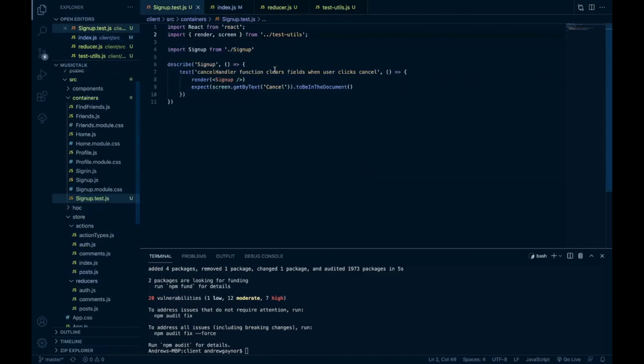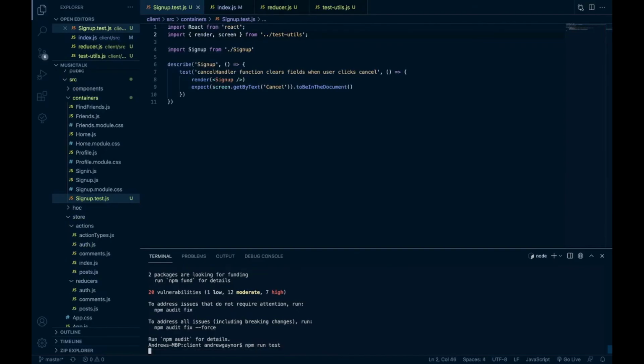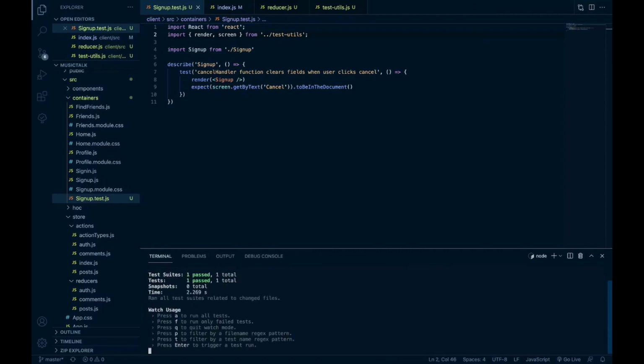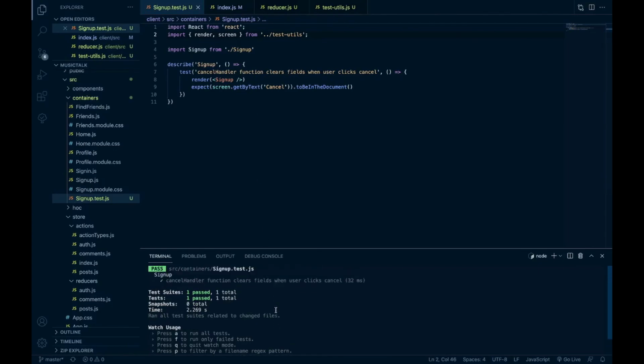So this is saved. If we now do npm run test, test passed. So it's now connected and working with Redux. And so that was just my initial being able to test components with Redux.